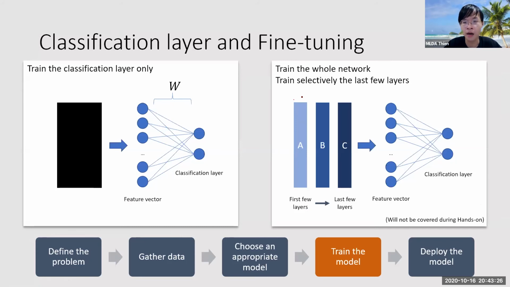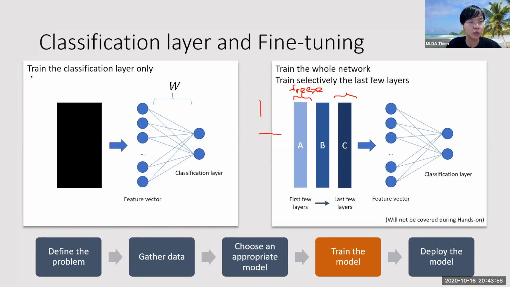For example, the earlier layers are extracting the basic features, like straight lines, horizontal lines, something like that. So you want to freeze these layers, and then you unfreeze the later ones. So you are training the layers nearer to the output, which is why they say unfreeze. You want to train the weights at the later stage of the layers.